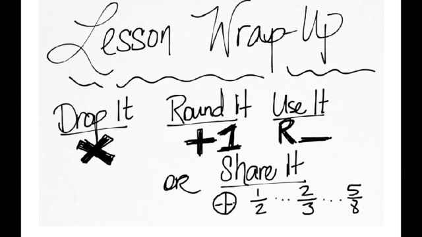All right, let's wrap up our lesson. So when we have a remainder, we're either going to drop it, or we're going to round up, and when we round up, we just add 1. We don't add however many is in our remainder. Okay, that will throw our answer completely off. Or we can use our remainder. Sometimes they're asking us how much is left over, how much is not going to get included.